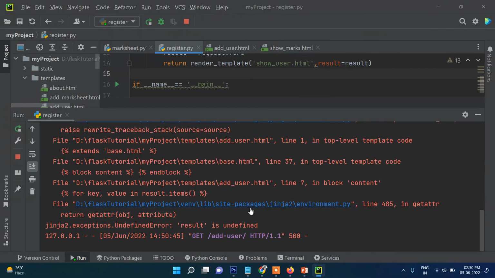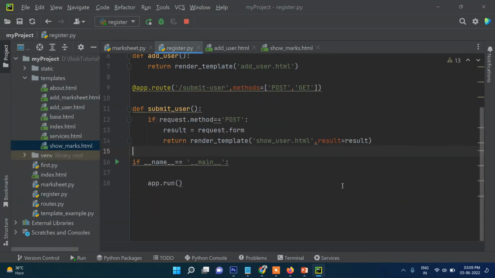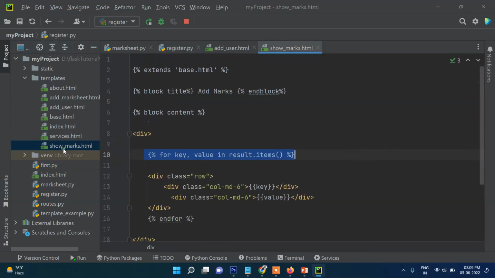Okay, so it says there is a problem in result. So let's see in the code. So the problem is somewhere in show user. So where is this file?